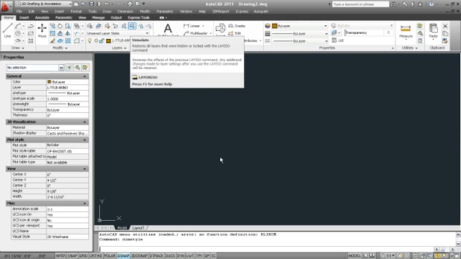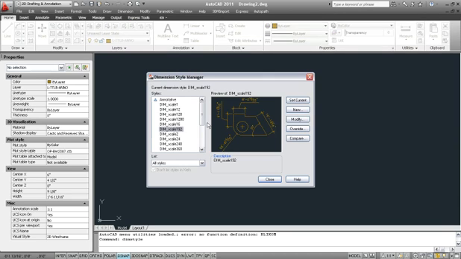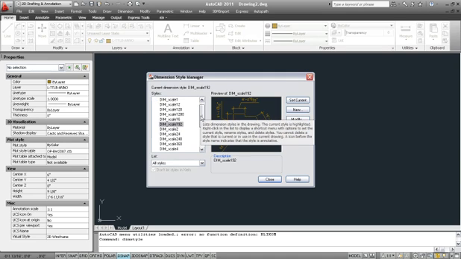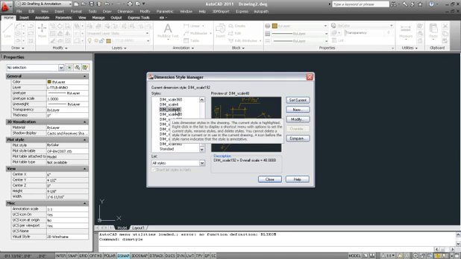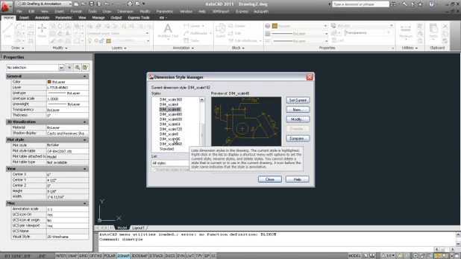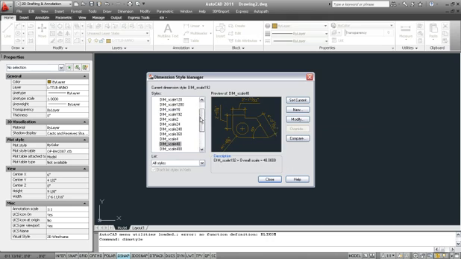a list of dimension styles, which should come up here in a second, that correspond to all of the scales that you guys need. So if we're looking through here, again, multiplying by 12, quarter inch equals a foot scale will be 48, eighth inch scale equals 96, and so on. So you find whatever your corresponding scale would be, highlight it, do set current, and then start doing your dimensions.